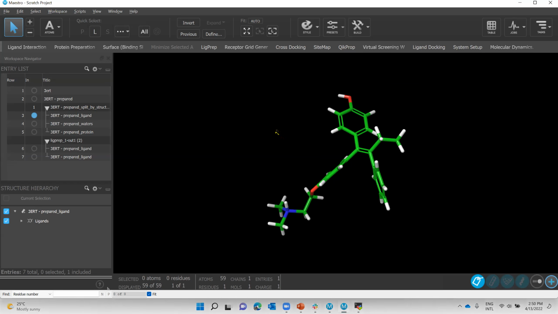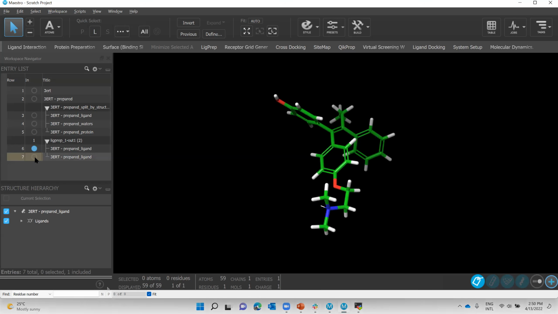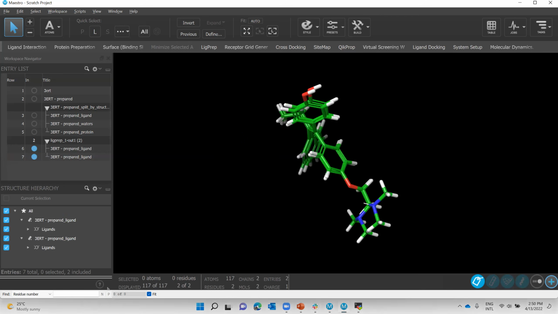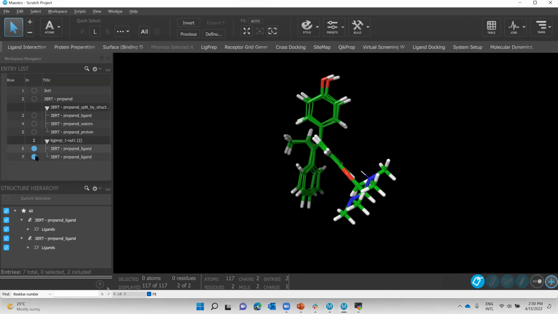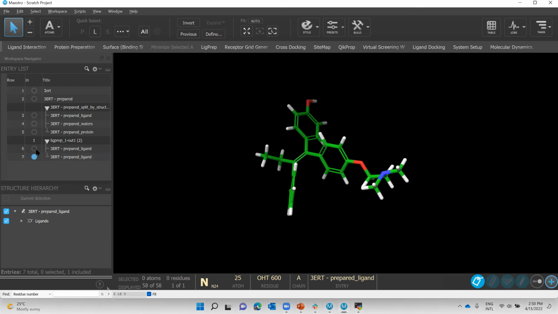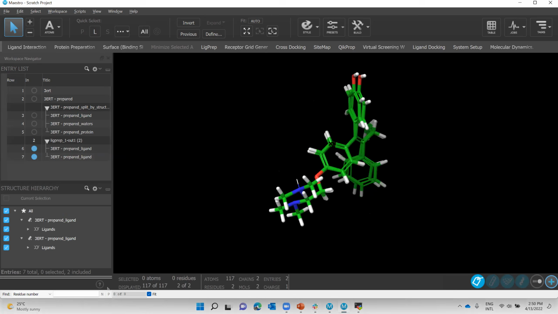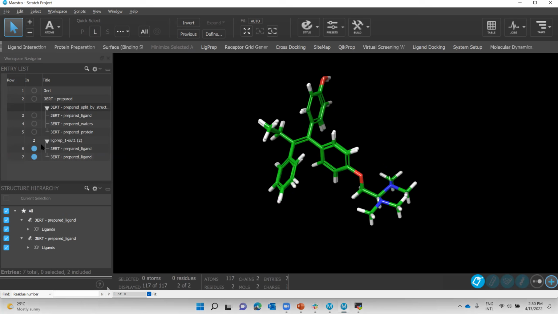Okay, so right, we have this ligand prepared. Now you'll notice here at the bottom, there's 2 structures. There's that one and there's this one. They're not very different. One has an H on it. So one doesn't have a hydrogen on this nitrogen atom and the other one does. But conformationally, not very big differences. So let's try and dock these ligands. Since we now have them prepared, let's dock them into our active site. So how do we do that?